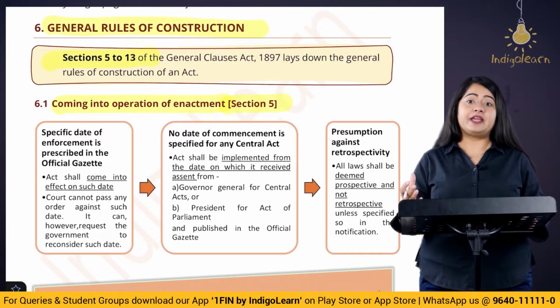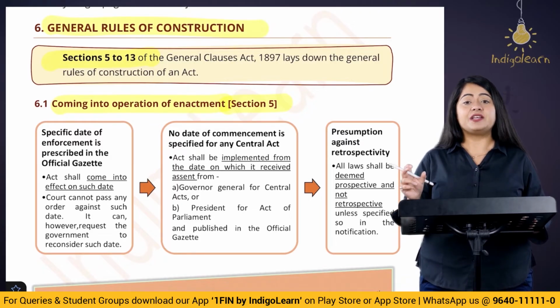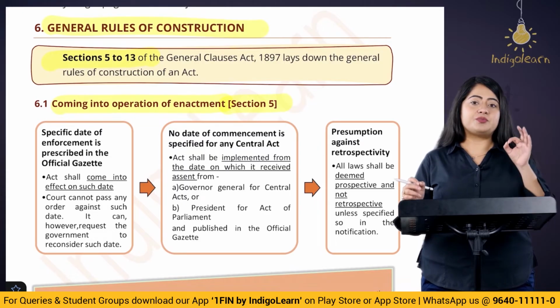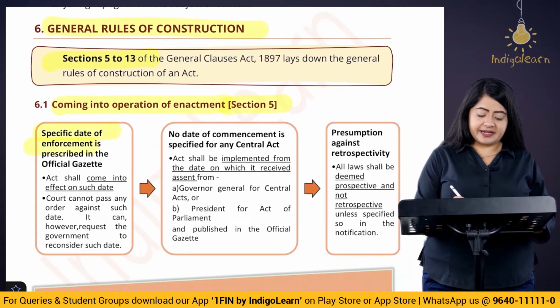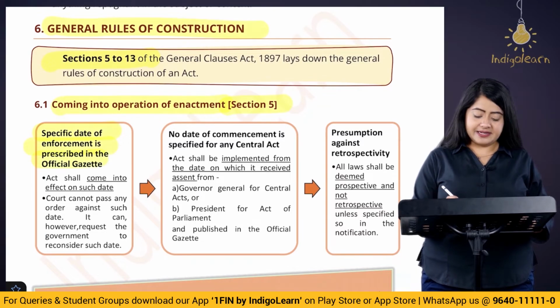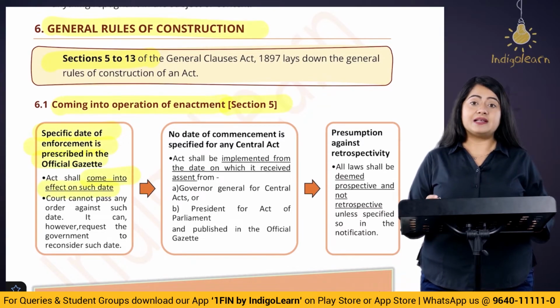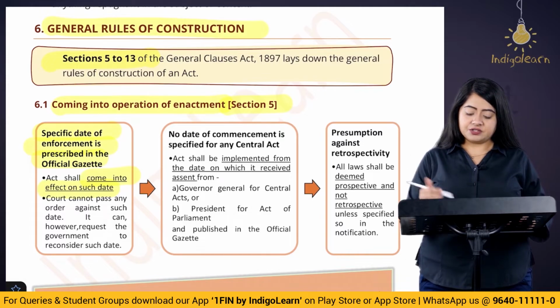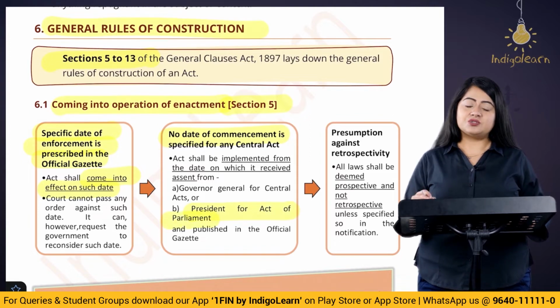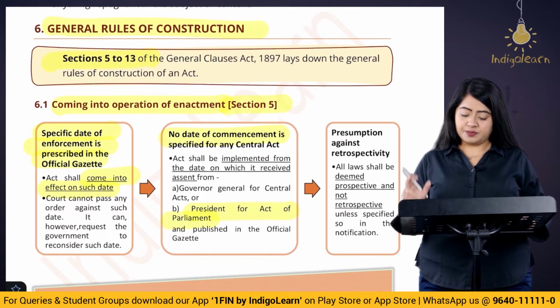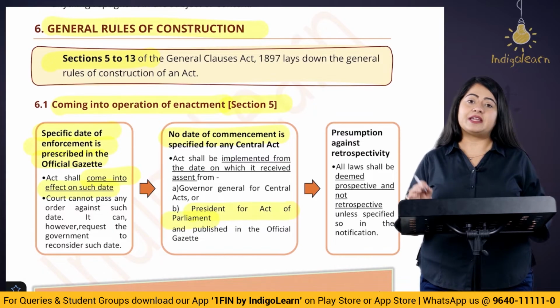If an effective date of the act is not mentioned, then when are we going to consider that act to come into the picture? Well, in that case, it is going to be applicable from the date when the president gives the assent on that bill. So if any specific date is mentioned in the notice of the official gazette, then that date is going to constitute the effective date of that statute. If there is no date mentioned, then in that case we are going to see when the president signed on that bill, and that is going to be the date on which this act came into the picture. The effective date is going to be the date of signing of the president.